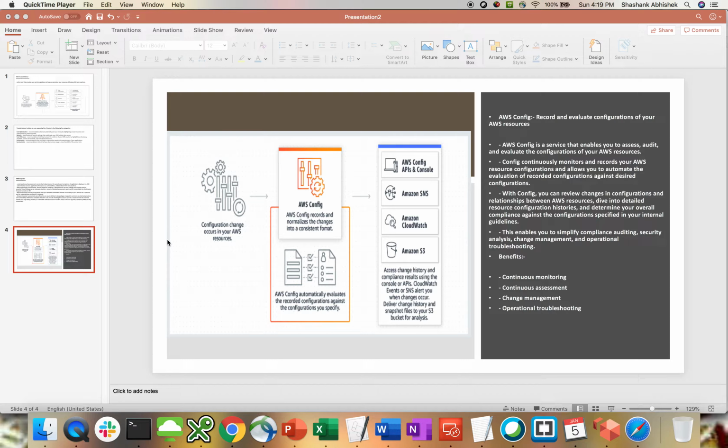So with ideal best practices, we should use some sort of mechanism to keep track of all these changes. So that's where AWS Config as a service comes into the picture, where it not only helps us keep track of these changes, but also helps us do a security assessment, which provides us a detailed report that our resources are compliant or non-compliant, and which are non-compliant we can work accordingly as per the security standard defined.